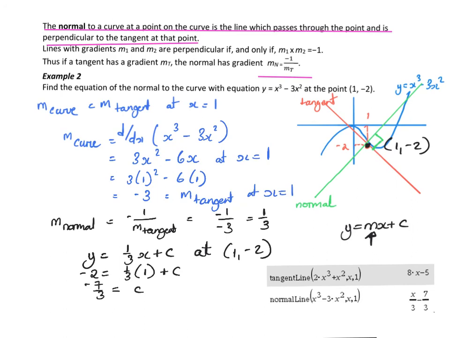So therefore, what is the equation of my normal? The equation of the normal, y is equal to, what was the gradient? It was 1/3 x take away 7 on 3. Now that is the final answer we were looking for there. This is for the normal. You can see that on our calculator, if this was a technology exam, we could straight away put the information in and get the tangent line and the normal line without having to do all of that working out.